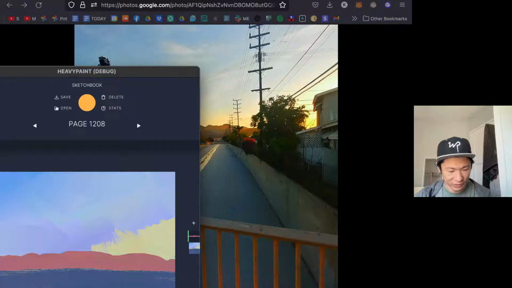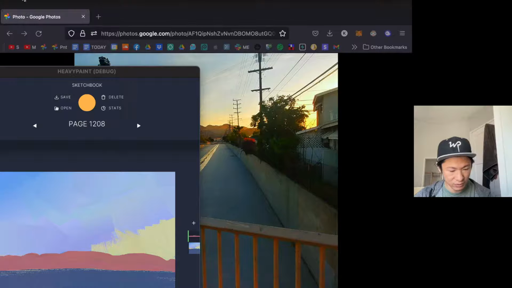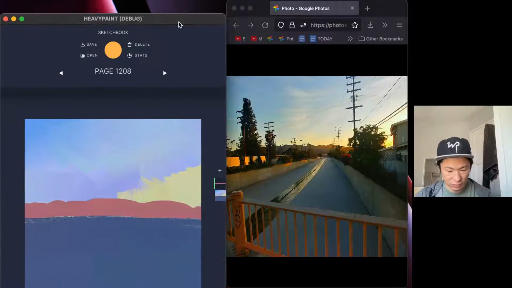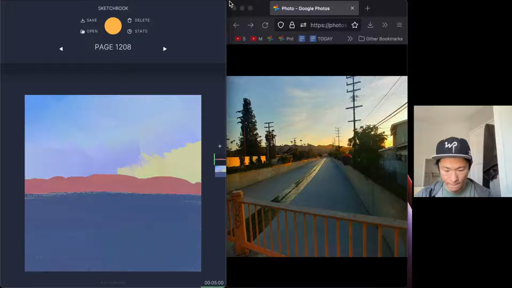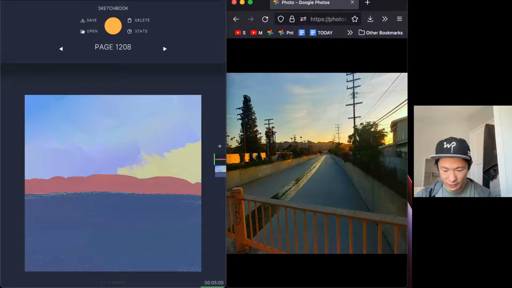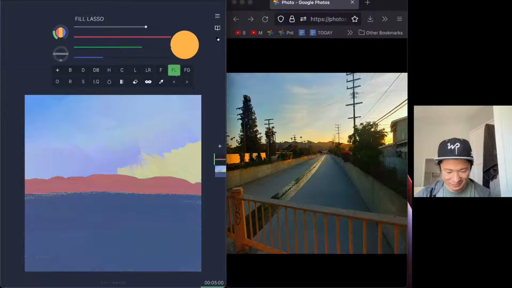Right after I finished saying that there was no crashes. Crashes. Yep. Make me look like an idiot on the stream. Thanks, HEAVYPAINT. Alright. New layer.